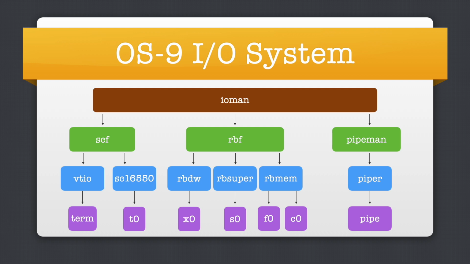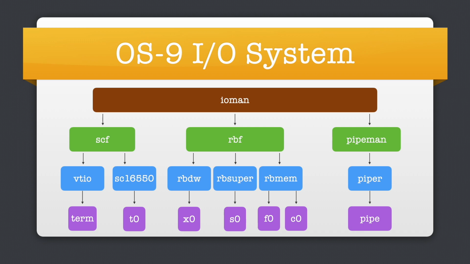In the previous video, I used this slide to illustrate the OS9 I/O system organization. The concept of unified I/O rests on the notion of a single entity called a path. File is the object on that path. IOMan is at the top and the file managers sit just below it in green. IOMan creates the I/O world and orchestrates related system calls, but delegates the actual organization and work of specific classes of devices to file managers.